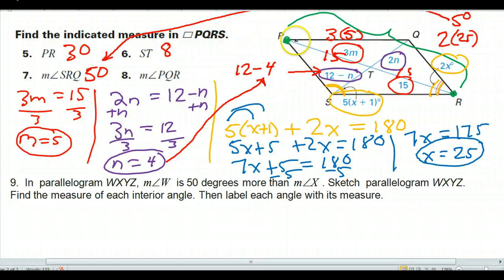That means the other angle, PQR, right, it's got to be, no, supplementary. These two angles are consecutive. They're not across from each other. PQR. All right, so if this one is 50, the other one should be 130 because they've got to be supplementary. They have to add up to 180. Where's the other end? At the top? PQR is this angle right here. So that angle must be 130 because they have to be supplementary. They have to add up to 180.